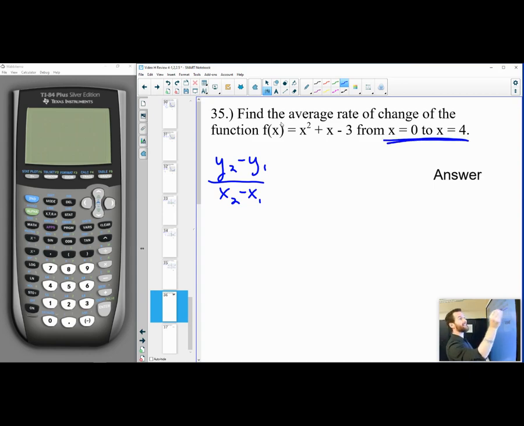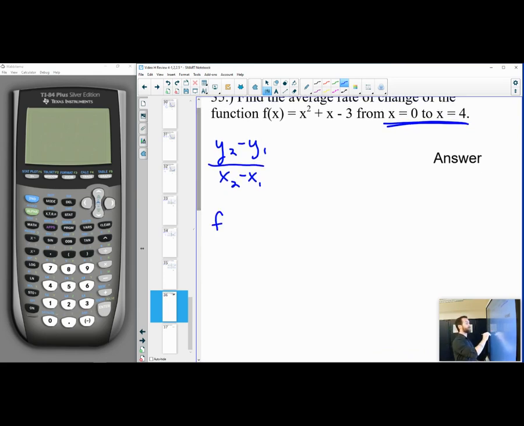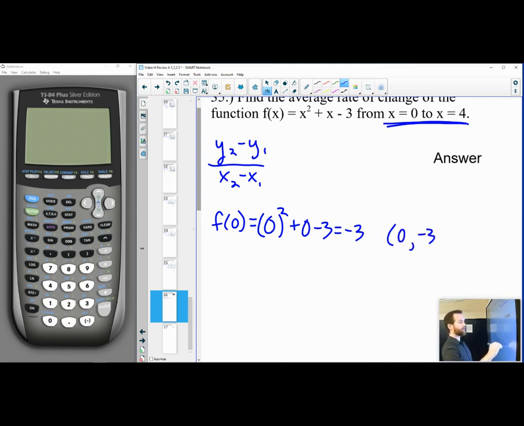Well, we see the starting and ending x values, but we don't have the starting and ending y values. That's where the function rule comes in. That's where the equation they give us comes in. So all we're going to do is take the x values, plug them in, and see what y values we get out. So the first x value is 0, so it's going to be f of 0 equals 0 squared, I guess I could put parentheses around that, it doesn't really matter, plus 0 minus 3. And let's think. 0 squared is 0 plus 0 is 0, so we just get negative 3. So that means this coordinate is 0 for the x and negative 3 for the y. I'm going to make that our x1 and our y1. Now we're going to do the same thing for 4.